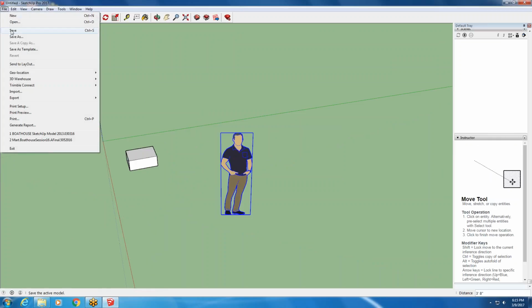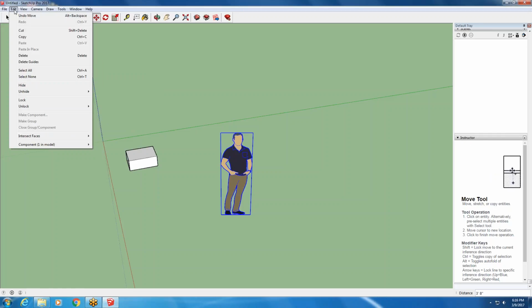All right, so we have save and save as. These are the 2 things that we're going to use. We're not going to use save as template ever. The other thing that's important to us is going to be import for this week's homework. And eventually, if you want to print, we'll use some print. But other than that, the geolocation, 3D warehouse, there's a button out here that's easy for us to access. We don't need Trimble Connect. We don't need really anything. We will use export at the end to get it back into AutoCAD. So this is the most usability of that we need.